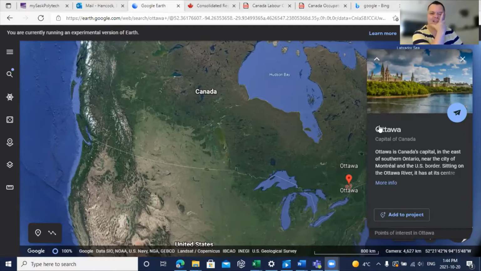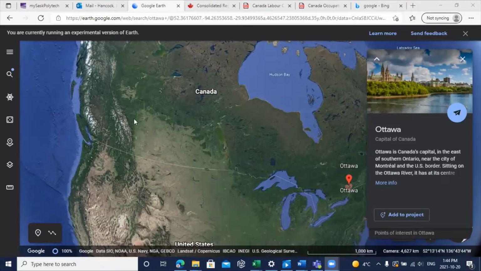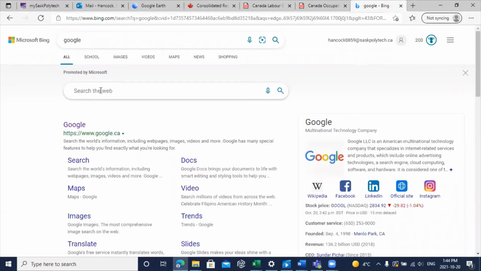Regulations and acts in Canada. This mostly will focus on how to do the searching for this. So just for reference, Ottawa is the capital of Canada, so this is where we'll get the federal regulations. So we'll just go into Google and search Canada.